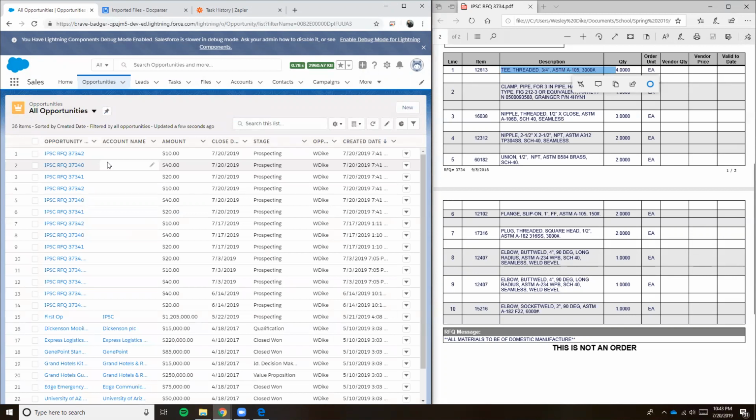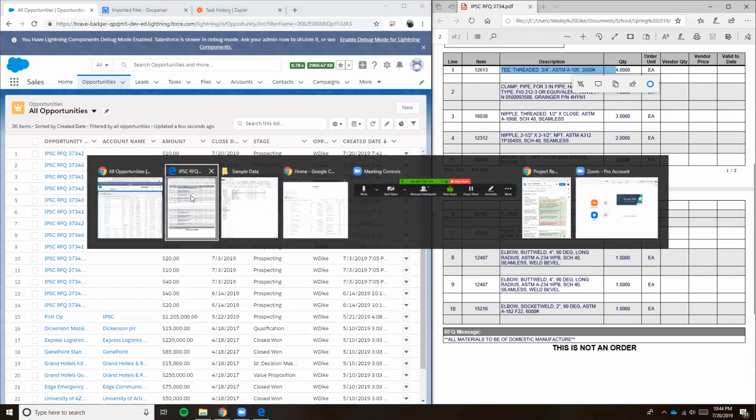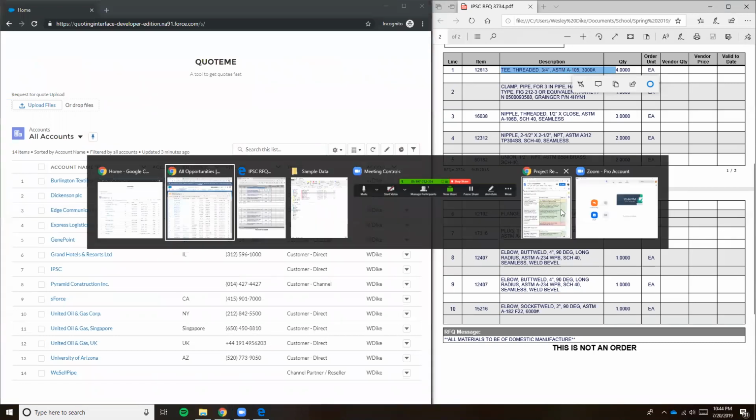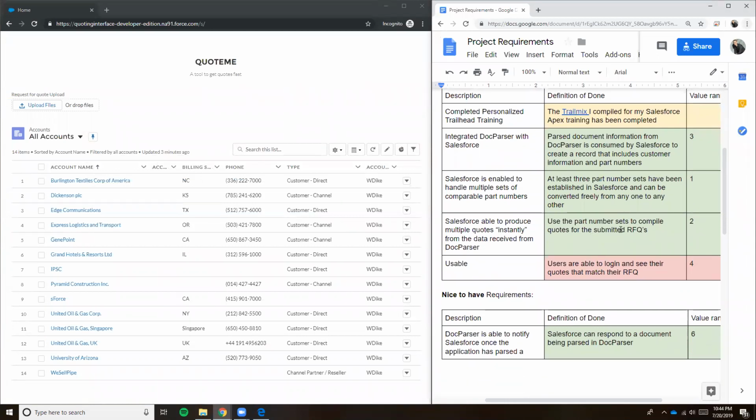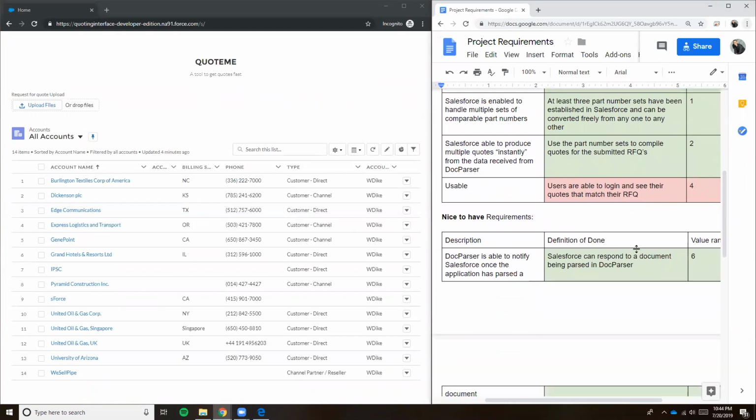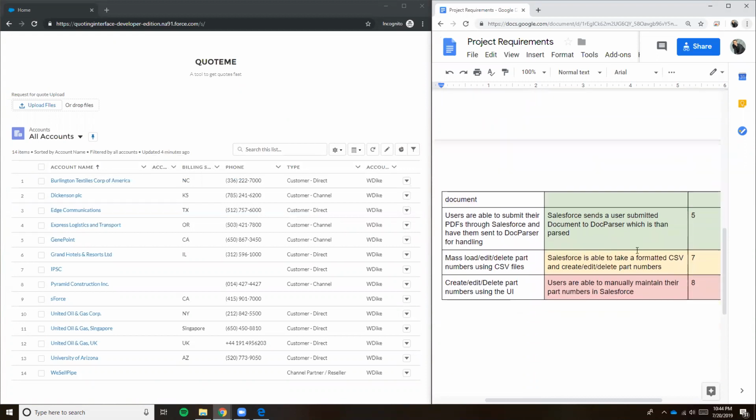Now, I did run into a difficulty with displaying these quotes back to the customer, which was part of the assignment. As you can see, those marked in green are complete, and those marked in yellow are at an acceptable state and not entirely complete.